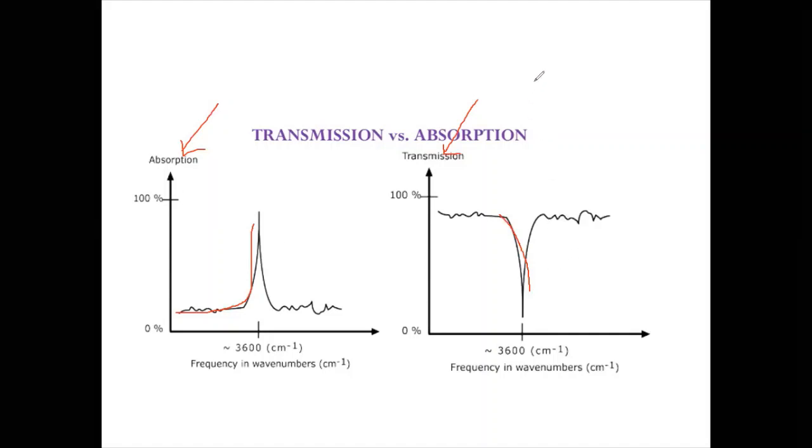So now it may be very clear to everyone. Both are IR frequencies, but you can understand if you have vertical axis as absorption versus vertical axis as transmission, then both graphs will be inverted or reversed.